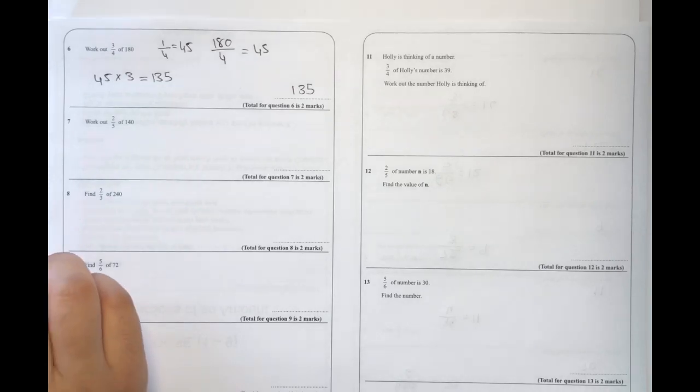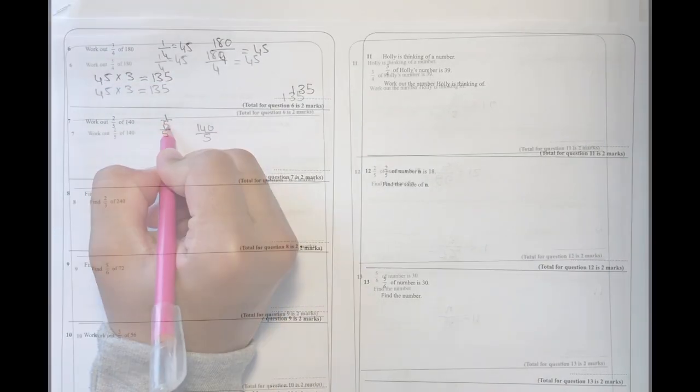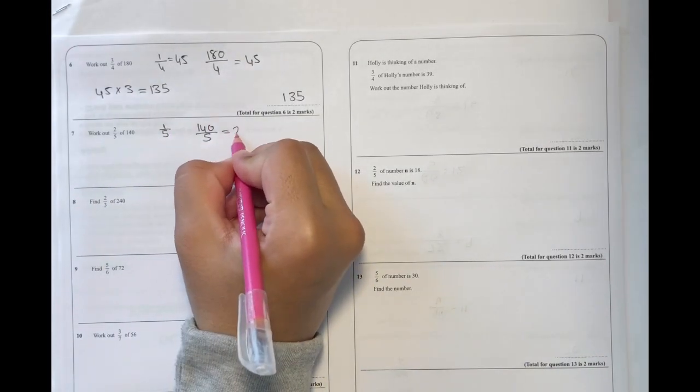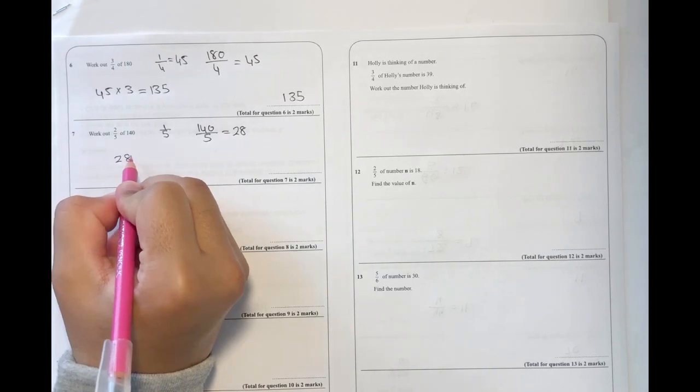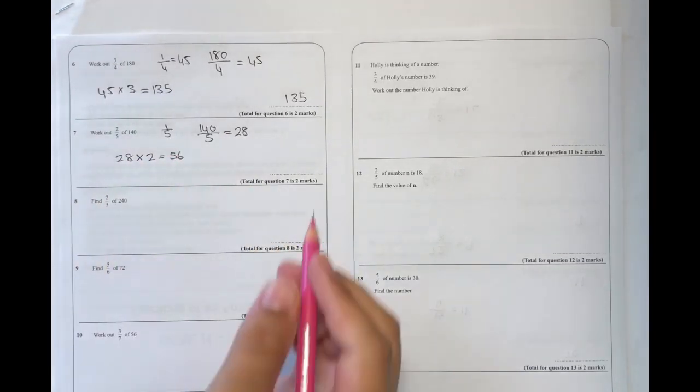Now for this one, I'm going to do 2/5 of 140. So I want to work out 140 divided by 5 is 28. Now I need to work out 2/5, so I'm going to multiply it by 2. 28 times 2 is 56. So 2/5 of 140 is 56.